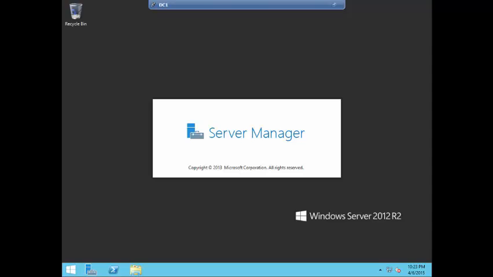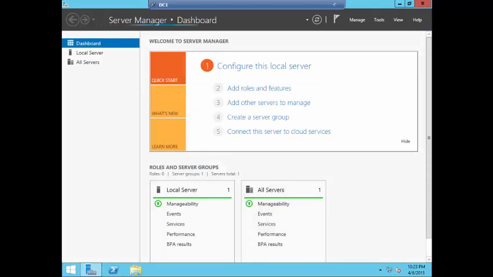Now again, a general good practice, keeping security in mind, would be to rename your built-in administrator account to something other than Administrator. So if someone ever did, for some reason, gain access to your server, they wouldn't know automatically which account is your built-in administrator account. We're not going to do that in this video, but again, something you can do if you choose. Alright, so now we have a domain administrator account.